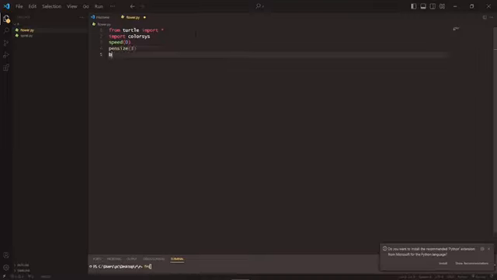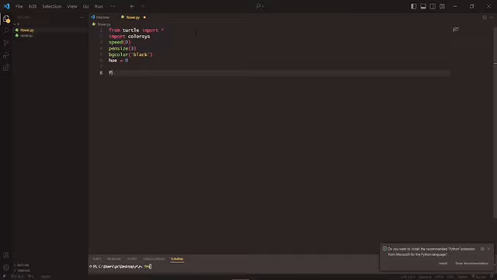So we'll write bg color black and hue is equal to 0.